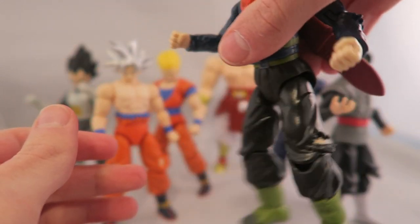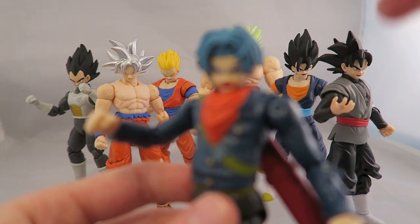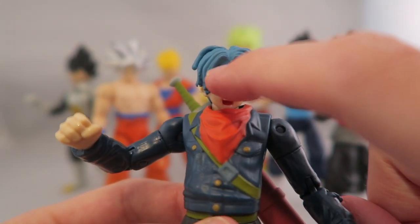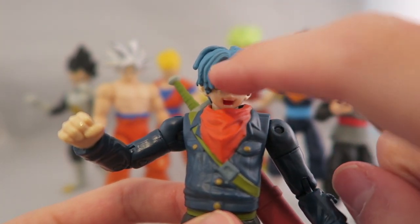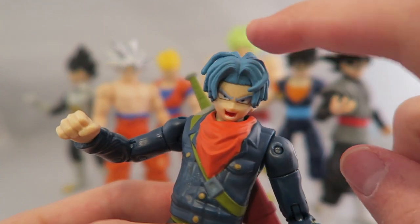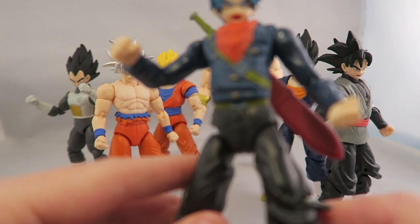He has the most loose joints I've ever had on any of these. His head sculpt is okay, the angry face is okay, but what is with this line they give here? He's got a Widow's Peak — a little bit like Vegeta's — but they just made it straight across. It's so distracting; it makes it look like he's wearing a wig. And the attempt to make his hair look messy also seems weird. The details on the clothes are okay, but yeah, it's just kind of a disappointment.